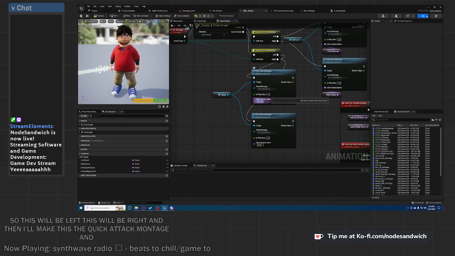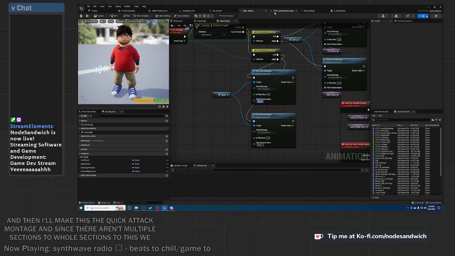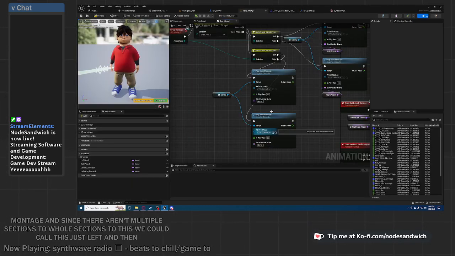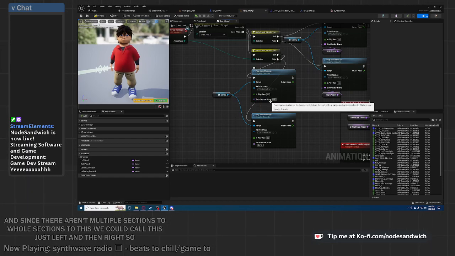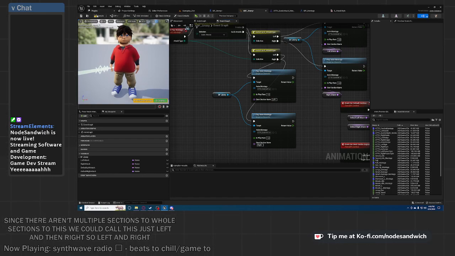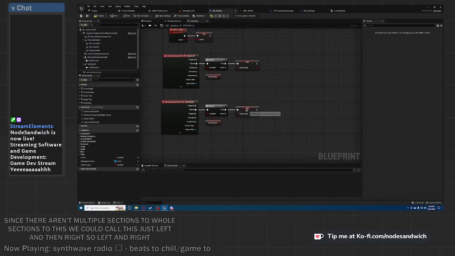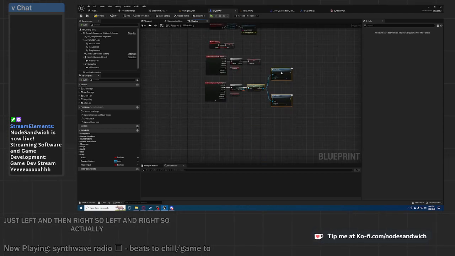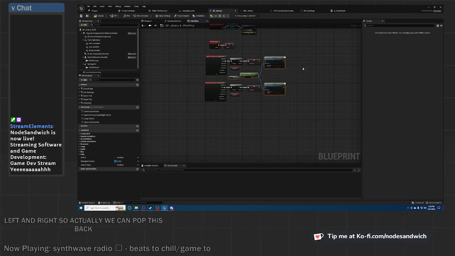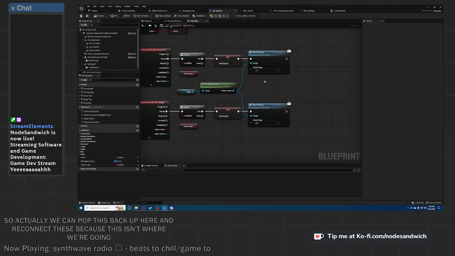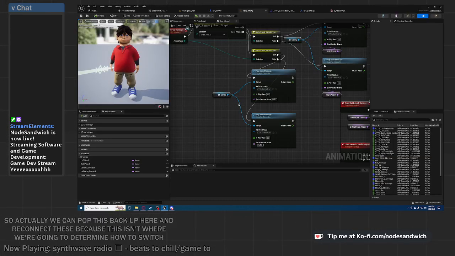And since there aren't multiple sections to this, we could call this just left and then right. So actually, we can pop this back up here and reconnect these, because this isn't where we're going to determine how to switch between the two. It's going to be in the animation blueprint.